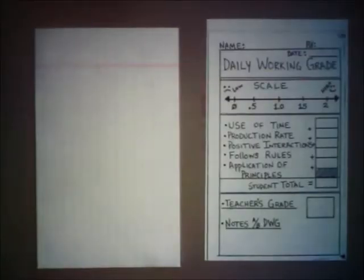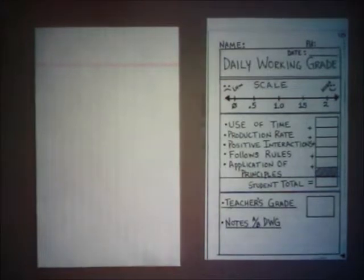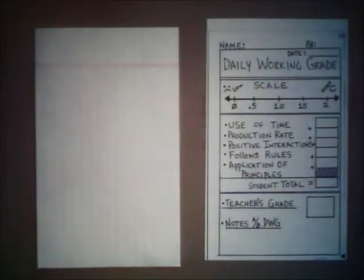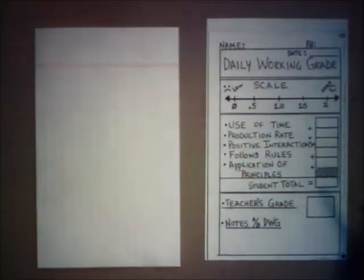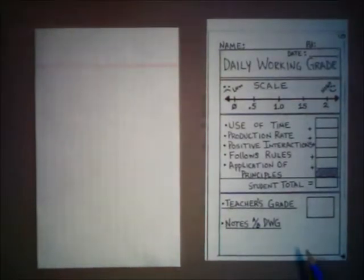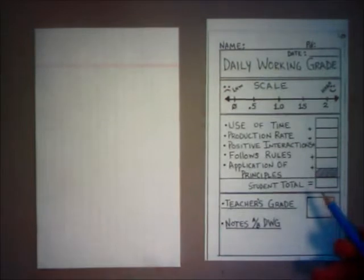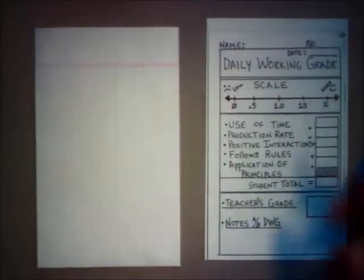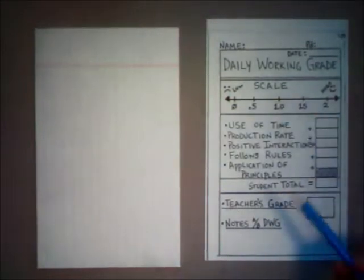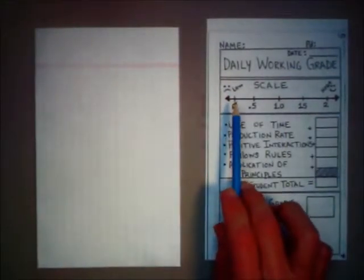Okay, well, on Fridays generally, or the last day of the work week in some cases, we have to do our working grades. And in this particular class, a great deal of your grade is on your work habits. Furthermore, I have the students do self-grading. So we would normally, in the physical classroom, hand out a form such as this, and then you would complete that form based on these five areas, and each area is worth 2 points.